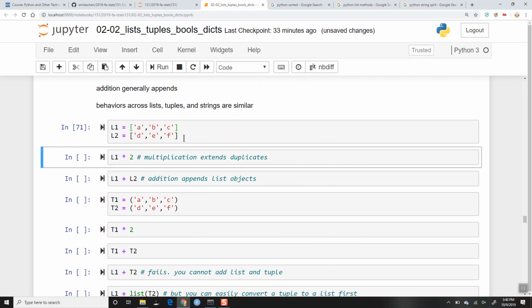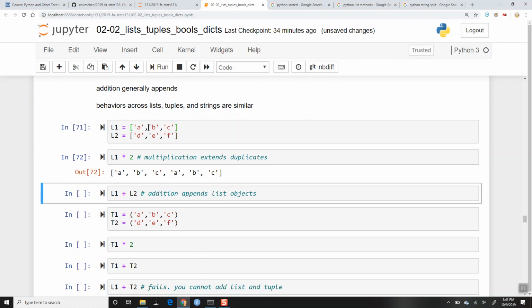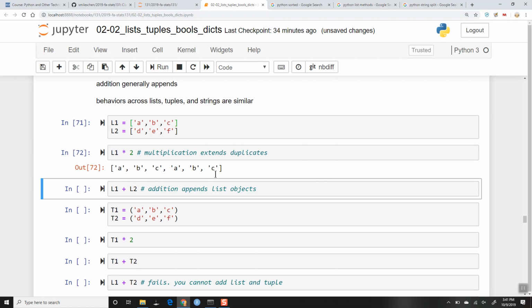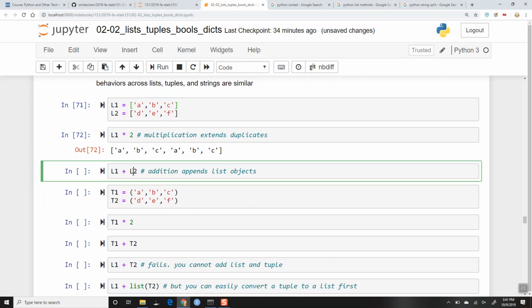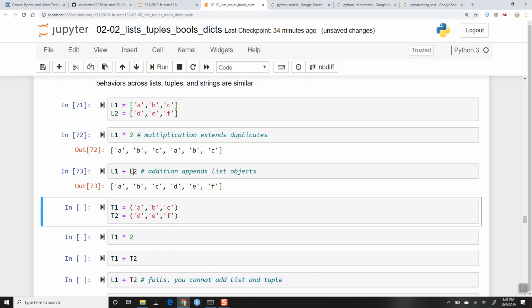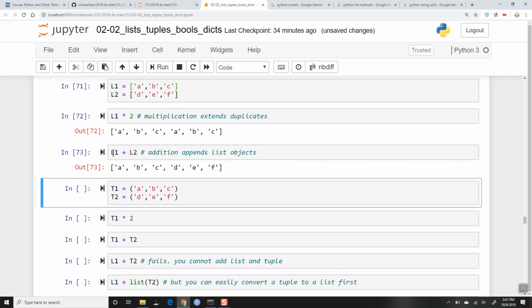Here I've created 2 lists, L1 and L2. You can take a list and multiply it by 2, and it's kind of like doing addition multiple times. So you're going to do L1 plus L1. When you do it with lists, it extends the list, so you're taking list 1 and adding list 1 to itself, and now I've got ABC, ABC in a new list. You can take list 1 and add list 2, and it's basically appending them to each other: A, B, C, D, E, F. These again create new objects that, if you want to use them, you've got to store them somewhere, which I haven't done yet.